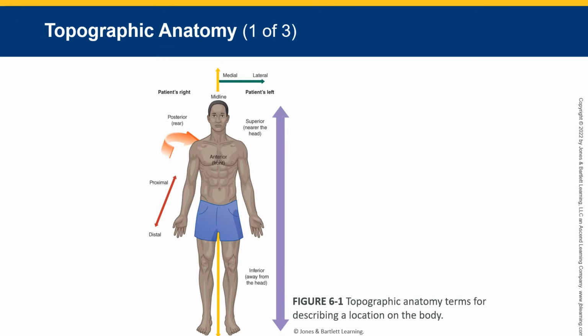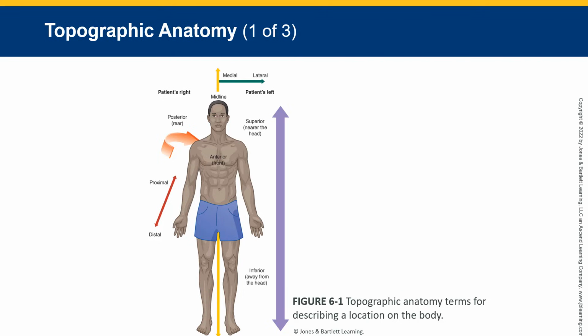Some things that you need to know as you talk about some directional terminology, some topographic anatomy: anything towards the middle, towards the sternum, that's called medial. And anything that goes away from that is lateral. So when I say the midline, if you draw a line right down the nose, through the sternum, right down the pelvis to the center of the universe, that yellow line, that's the midline, okay? So if I say you're going to go medially, you're going towards the midline. If you're going laterally, you're going away from that.